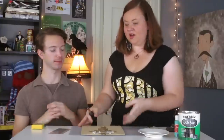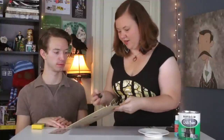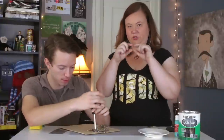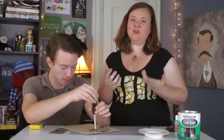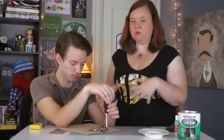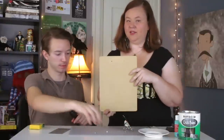To get started, we're going to take the hardware off the clipboard. Some clipboards at the dollar store actually have little small clips and you don't have to take the hardware off at all. But removing it leaves you a cleaner surface to paint on. So then you get a nice plain clean board.